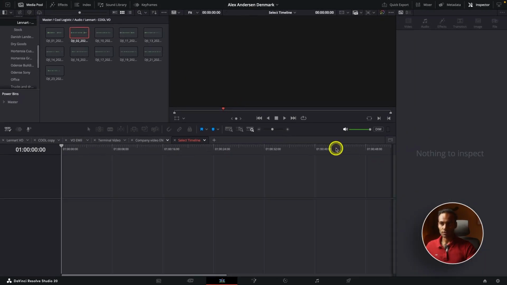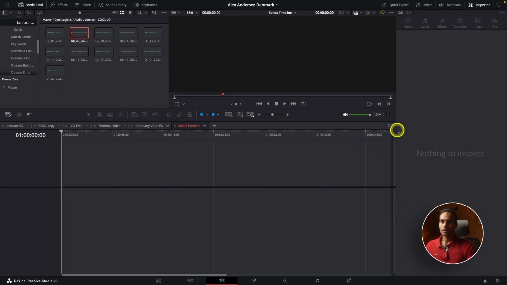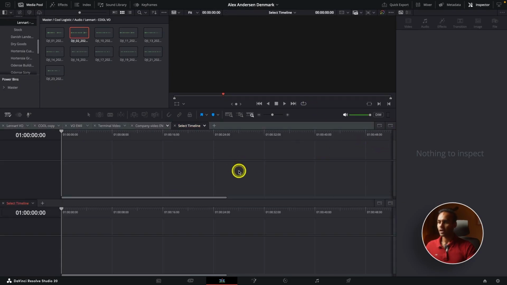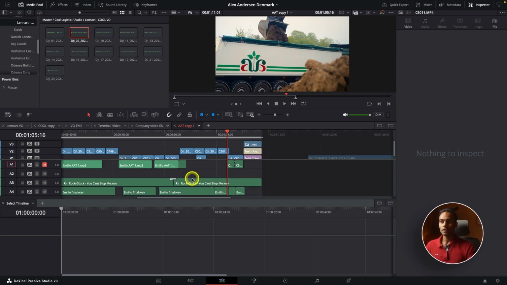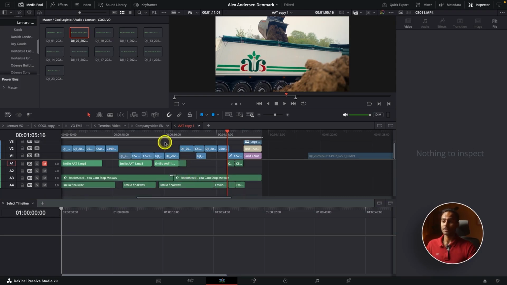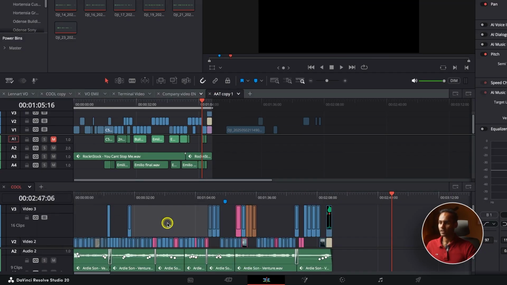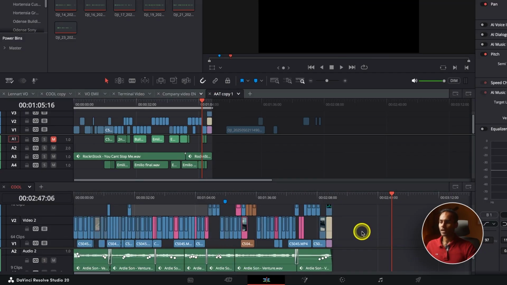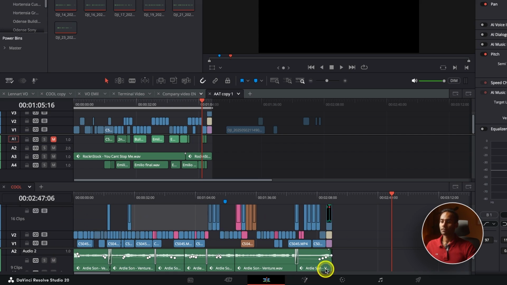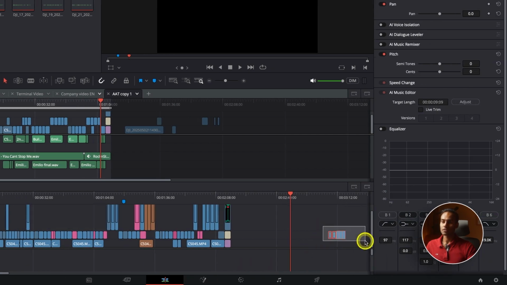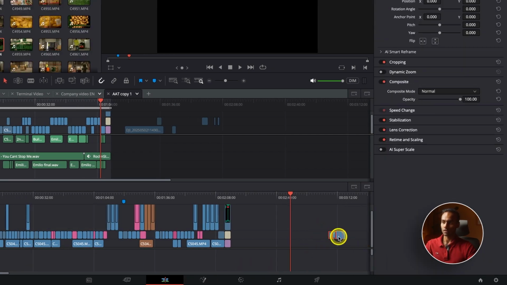And there's also another cool feature. You can put multiple timeline layers. So say for example, on this timeline, I have this video. For these features, you really need a big screen. And here I can put another video. If we want to copy these videos onto the top timeline, you can just drag and drop like this.